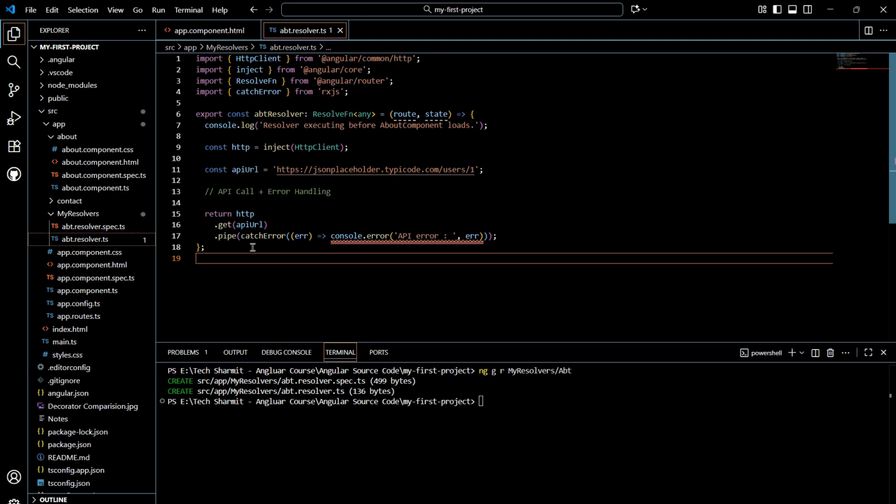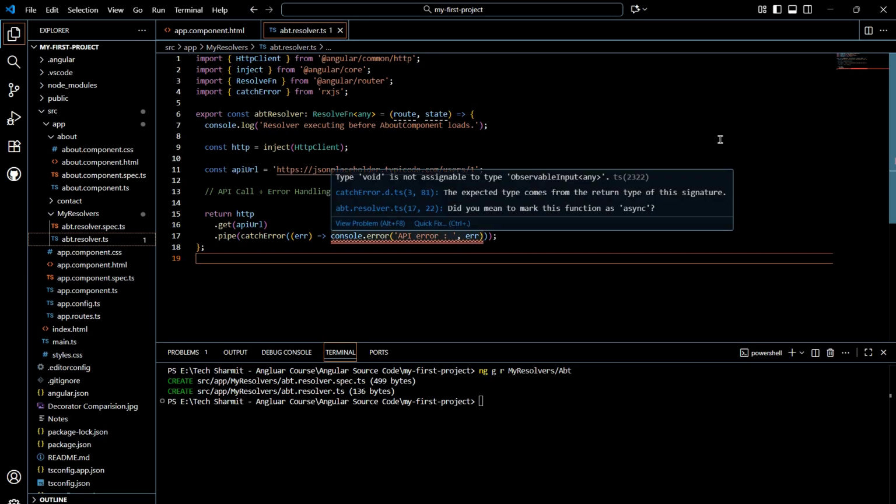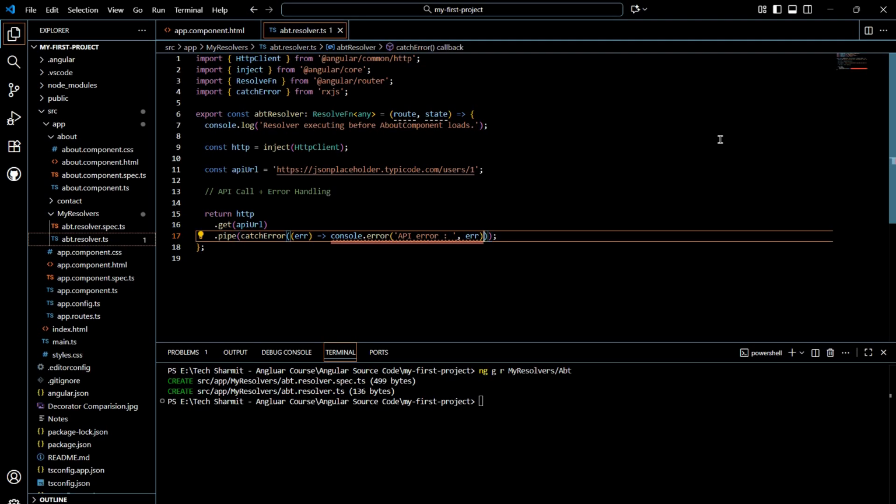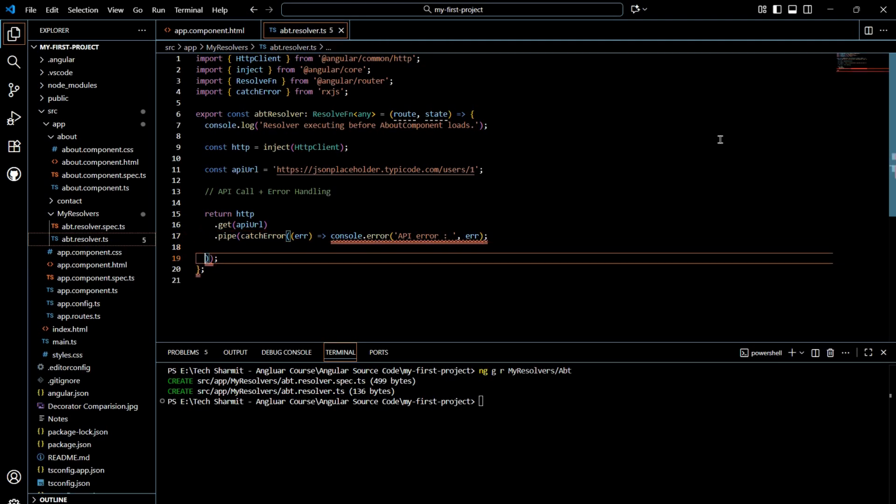After pipe there should be one parenthesis opening, then catchError, then err, equal arrow. Then we will write console.error, inside which we have noted down API error and error. Then after this we will put a semicolon and move ahead.